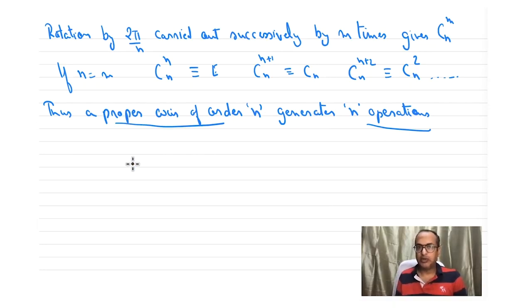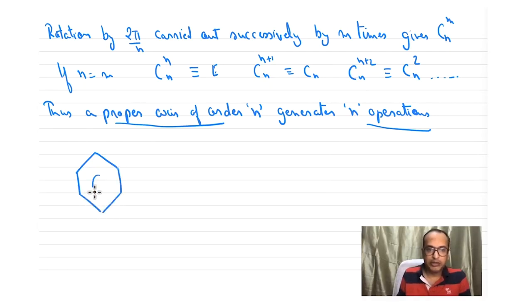We need to first list down all the symmetry elements, or all the proper axes of rotation for now, and what the symmetry operations are, or how many operations they will generate. So let's take one more example to list down the proper axes of rotation. It's a simple benzene molecule, C6H6. So I'm giving you an answer. Try to verify the list of proper axes of rotation. So there will be one C6, and also try to work out what all operations it will generate.